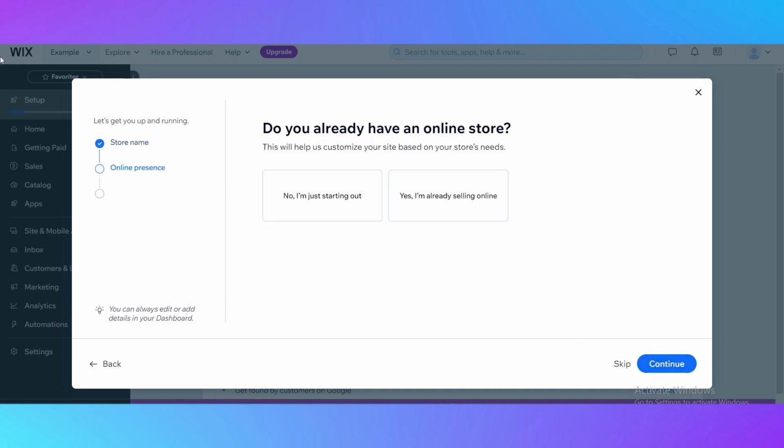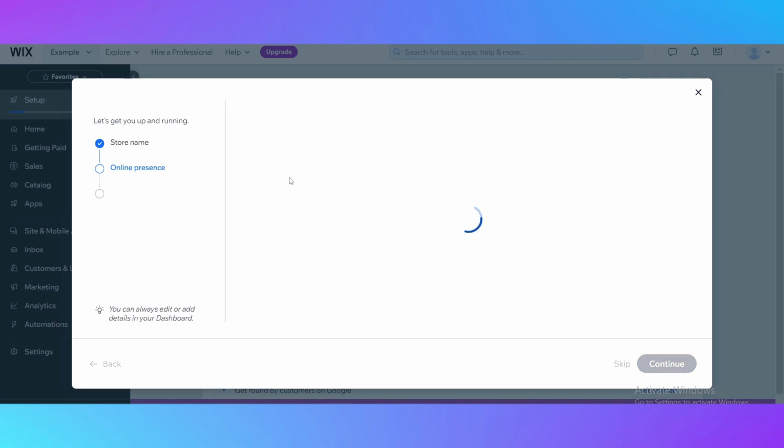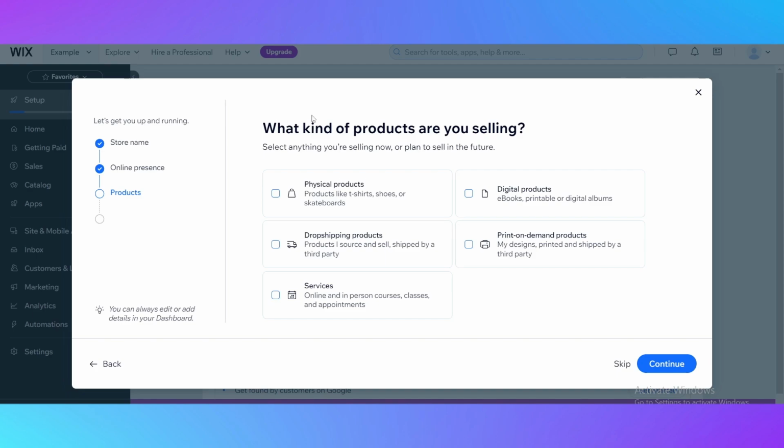Then click continue. It's going to ask you, do you already have an online store? If you have, click on yes, I'm already selling online, and if you don't, just click on no, I'm just starting out. Then click continue and it's going to ask you what kind of products you are selling. You can sell physical products, drop shipping products, services, digital products, print on demand products.